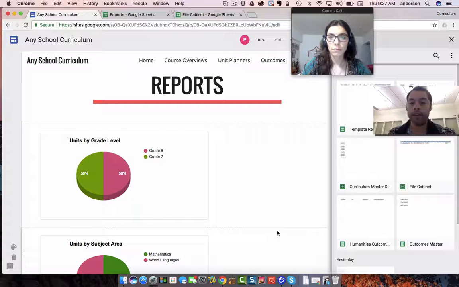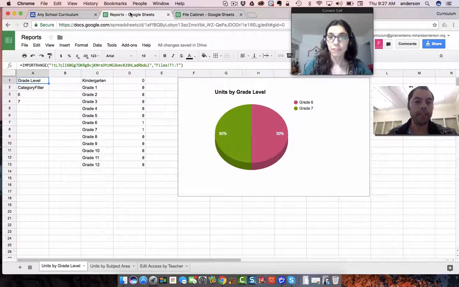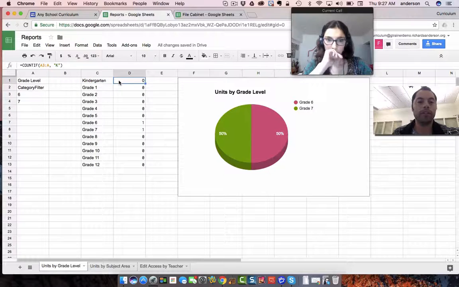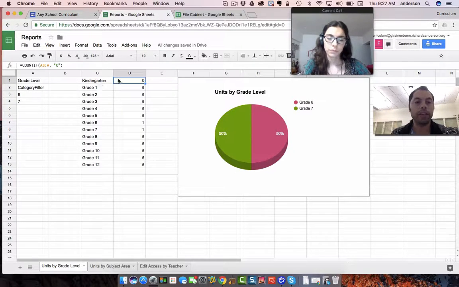So that's it. That's all I wanted to show you. And oh, there's actually one more feature. I didn't actually demonstrate the file cabinet. So where is the data coming from for these sheets? We are listing all of our files in the file cabinet. So the function that is actually giving us the data is a COUNTIF function. So I'm importing data from the file cabinet.